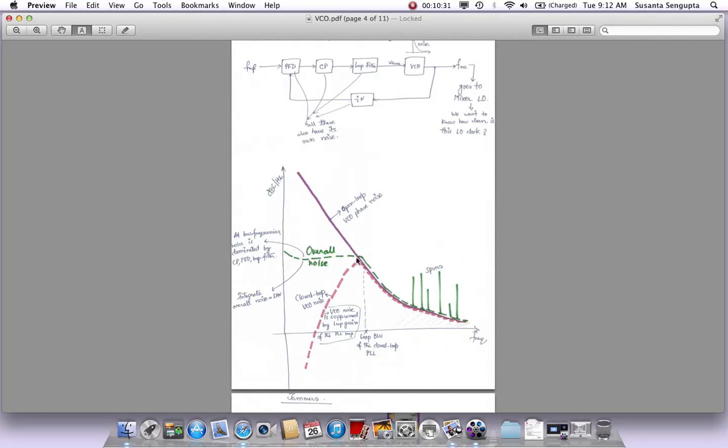And if you then take this green line, and don't worry about the spur, I'll explain that in a little bit, and integrate all the energy in this green line, shown by this shadowed region, that is what we call integrated phase noise. The integration of that will give you the total noise in dBc, so that's the total noise with reference to the carrier signal, the clean oscillator that we want. That will come from taking the area under this whole curve.